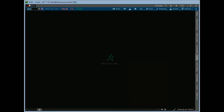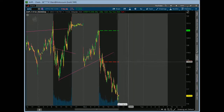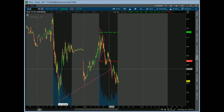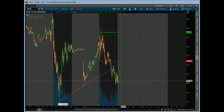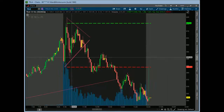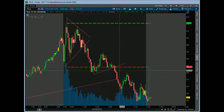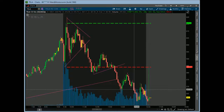Let's take a look at Apple. Apple today had a rough loss to the geometrical retest and down again. That was a big mover today. Tesla is again down to the 560 level and lost its geometric line today. It had some rough price action as well, so that was one on the radar. One of the things we liked this morning was this triangle breakdown. That gave us a nice move on Tesla. Then we had another geometric breakdown for a good move, and a couple other ones as well. Pretty cool stuff, there were some nice moves on Tesla today.